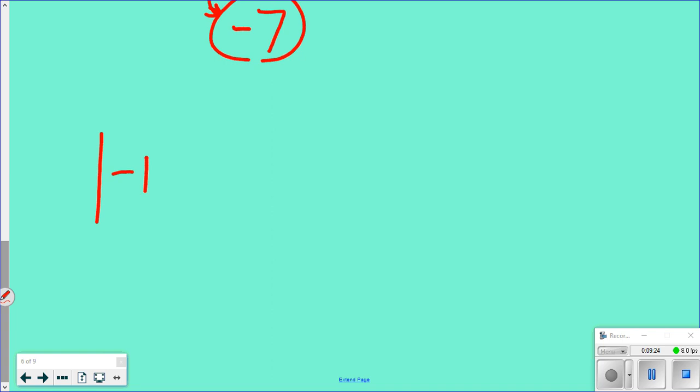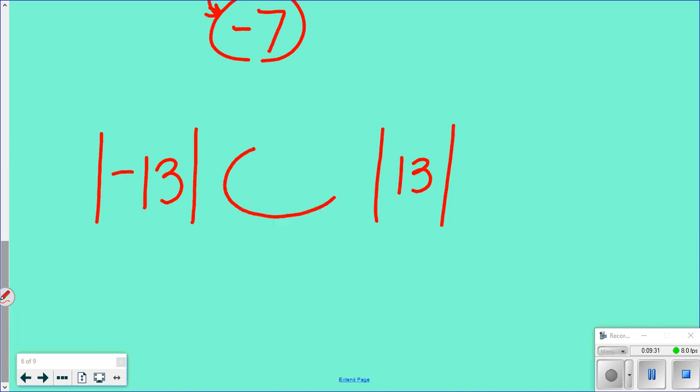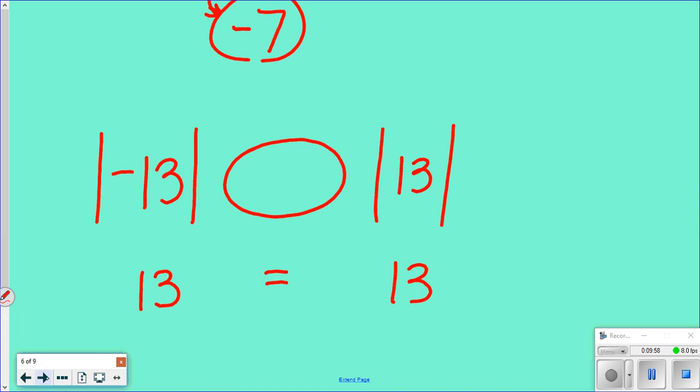Okay, another thing they might have you do today is compare absolute values. So if I do something like this, and then I say, put a greater than or less than or some sign in there. What's the absolute value of negative 13? Well, it'll be 13. The absolute value of 13 is 13. Well, if it's really equal like this, you can use the equal sign. You don't have to use a greater than or less than. You can still just use the equal sign. That will work fine too. So if you're going to compare, you first have to find the absolute value and then compare using your symbols.